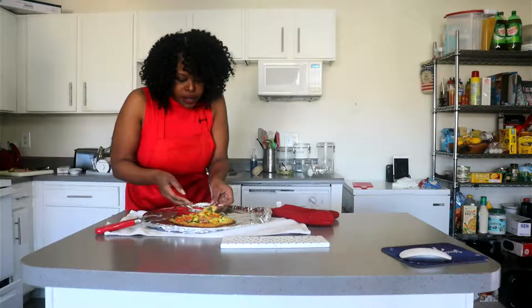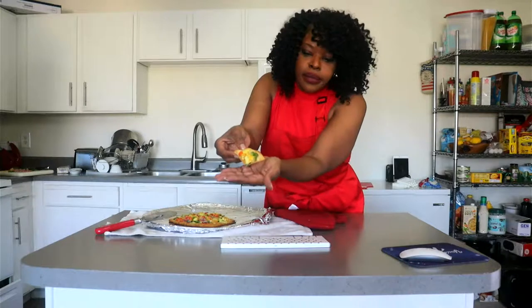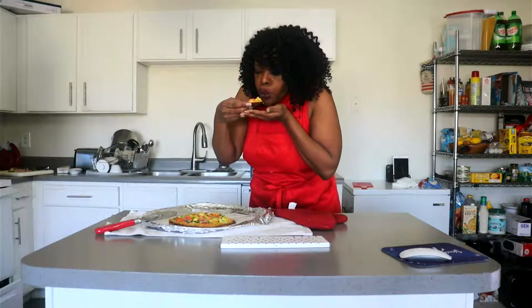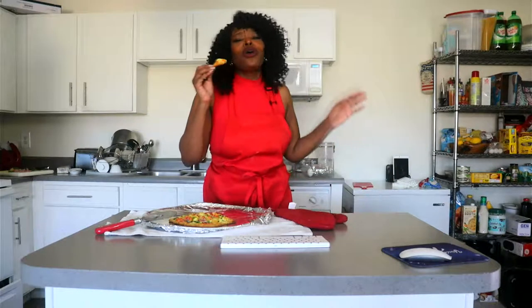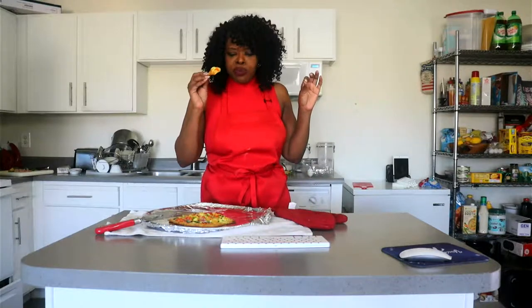Let's taste it — see what it looks like. I'm going to blow on it first because it's very hot. If you wanted to make your own homemade dough you could, but for this one I really did want the safety of the pre-made dough. When you're hungry, you don't have time to make dough from scratch and wait two or three hours for it to rise. What I had time for was to use the croissant dough I already had — half a can left — along with some ingredients from my refrigerator.